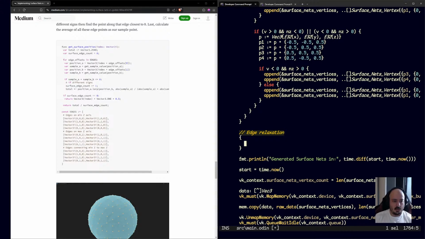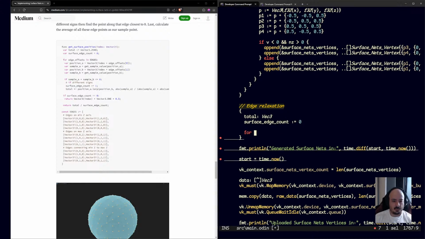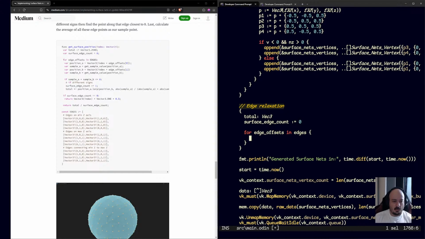So we're gonna say total is a vec3. Surface edge count is 0. Okay.